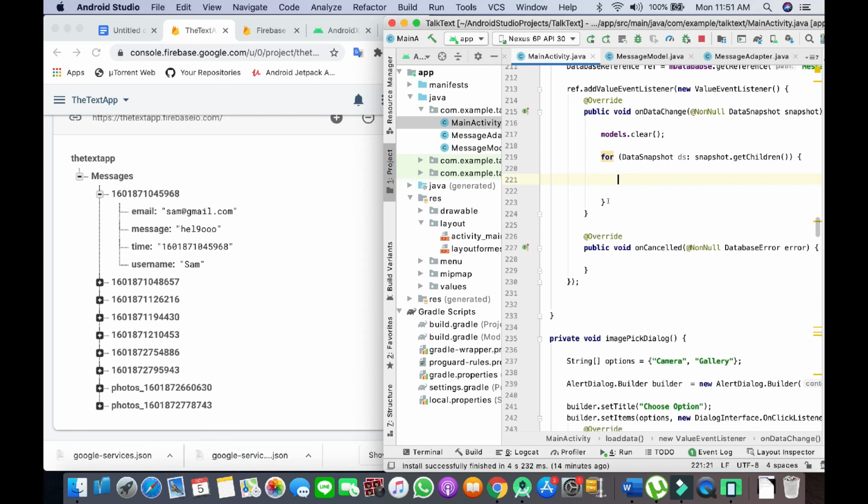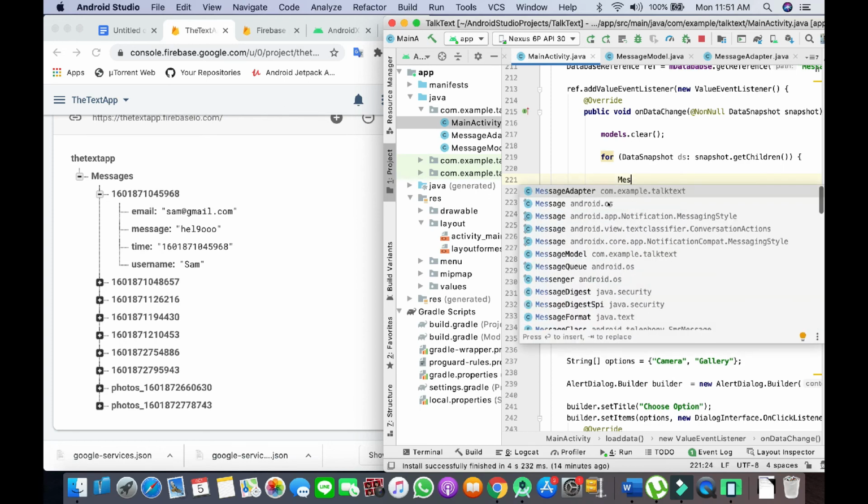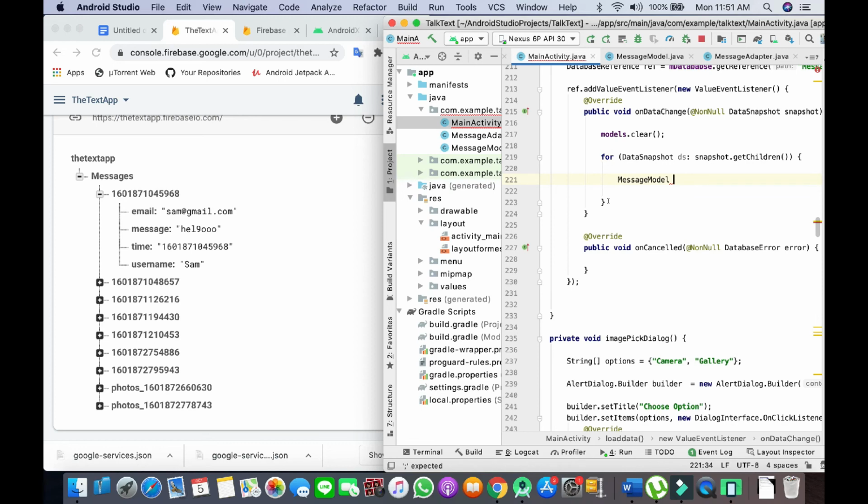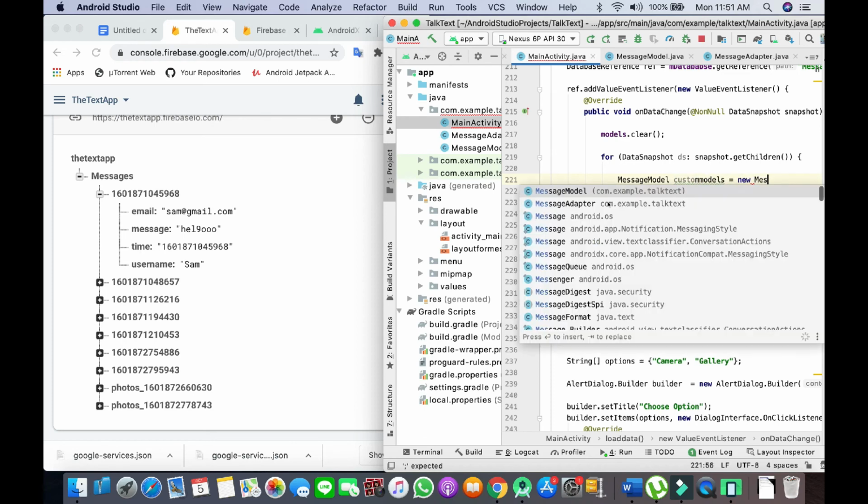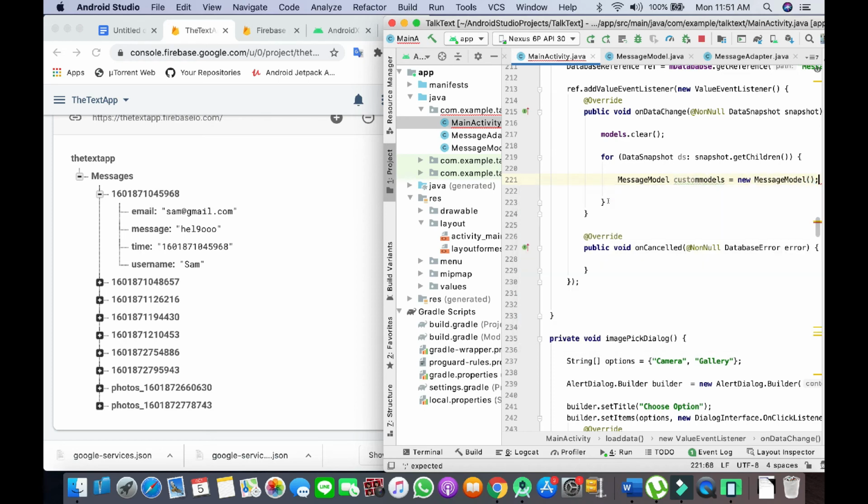So all these messages that I had sent earlier are being shown here. Let me just delete these all and run the app all together. This is not as smooth, but let's just delete the whole database. I mean, let's just delete the whole path.